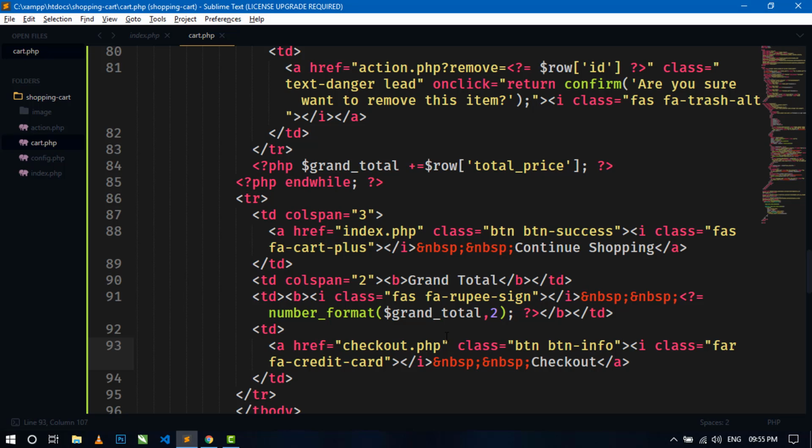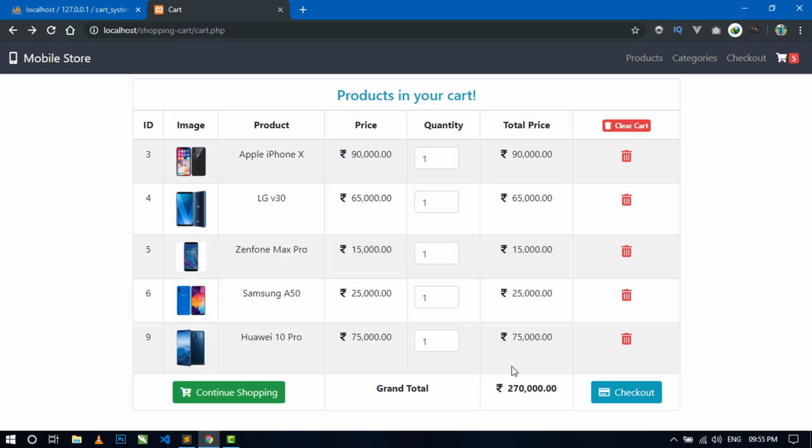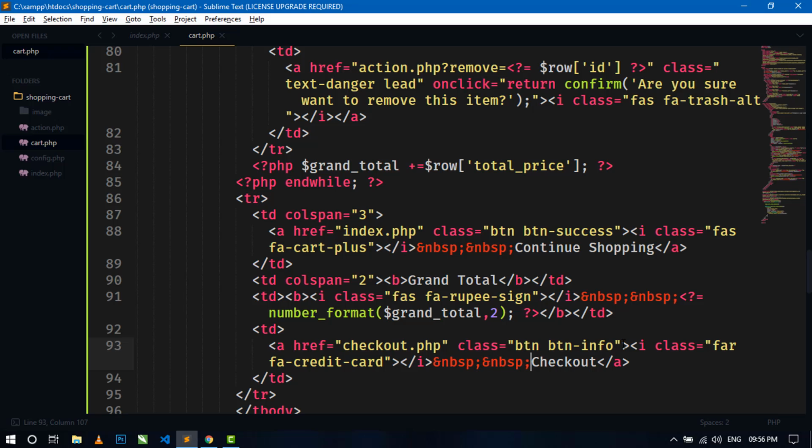Now what I will do is, if there is no product available in this cart, then we will disable this checkout button, okay. And we will enable it automatically when there is any product available in this cart. So for this we can simply use PHP, okay.